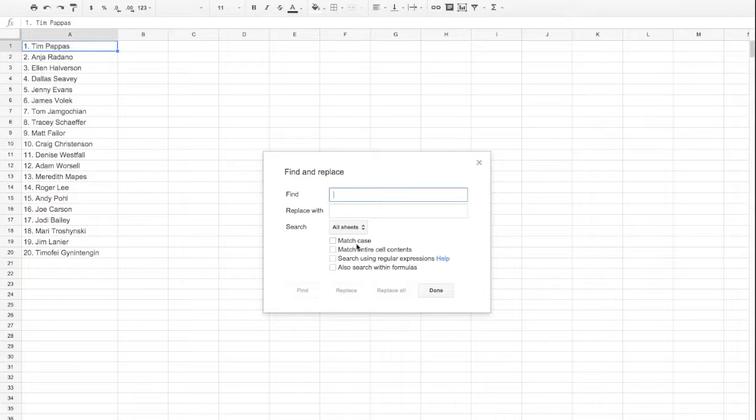So you can say match case exactly, match the entire cell contents. We're going to use, excuse me, search using regular expressions. Now, regular expressions have kind of a hairy syntax. It looks a lot harder than it is. It's actually pretty simple. And I've been using regular expressions for much of my career, so I've got a bunch of that memorized. Not probably as much as I should, but there's my dogs. I'll show you how to get rid of the numbers, the dots, and the spaces.